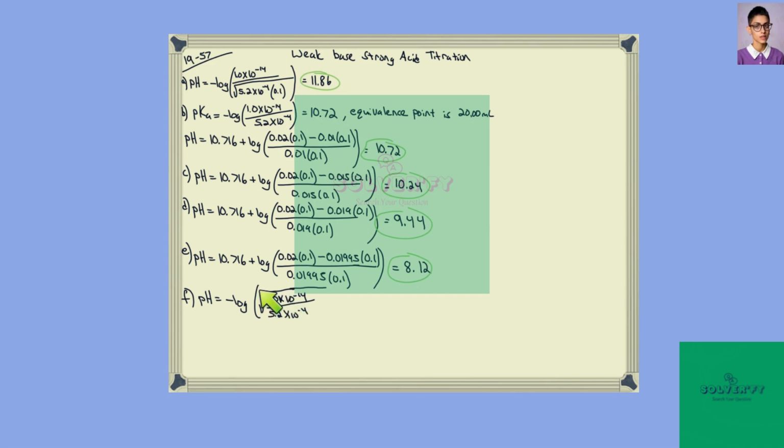So the hydronium concentration is the square root of Ka multiplied by the concentration of our weak acid. We started with 0.1 molar weak base. All the weak base has become weak acid, but we doubled the volume. So the concentration of the weak acid is half the concentration of the weak base we started with because we doubled the volume. This will give us our hydronium concentration once we take the square root. Then if we take the negative log of this hydronium concentration, we will get our pH at 6.01, still decreasing.